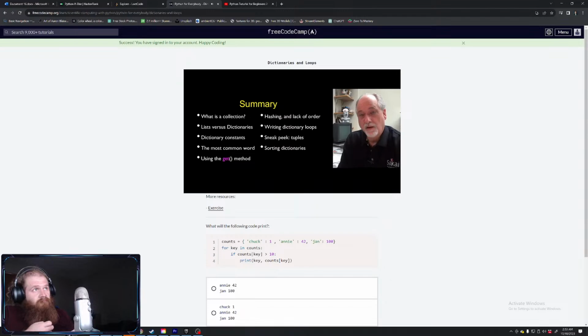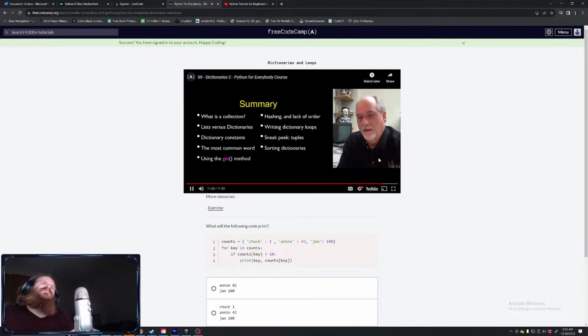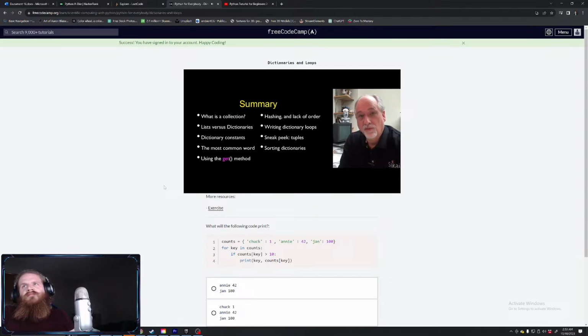Dictionaries are the most powerful collection we've seen so far. It is good to see both lists and dictionaries to understand what collections are. They are things inside of Python that can handle more than one item inside of them, and we'll learn about another collection, tuples, in a second. Just understand the get method because that leads to very compact code. Understand there are various ways to iterate through dictionaries, and so we've learned a lot. But in the next section, we will learn even more and put these together and do some sorting and some other stuff and really start to see the real power of dictionaries.